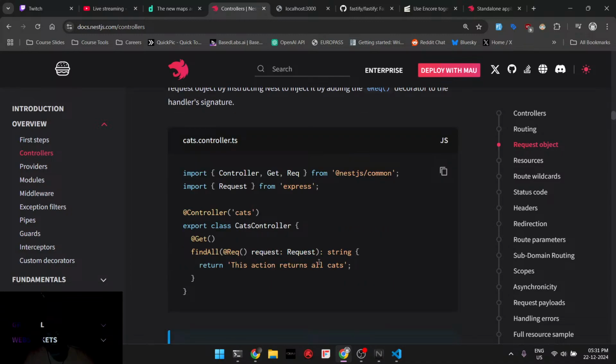So this is my handler, and I can have the request decorator, which is coming from @nestjs/common, and this Request object type is coming from Express, since we are using Express. Okay, and then this is it.